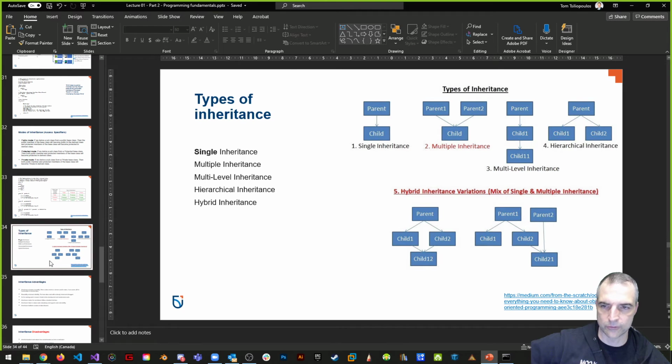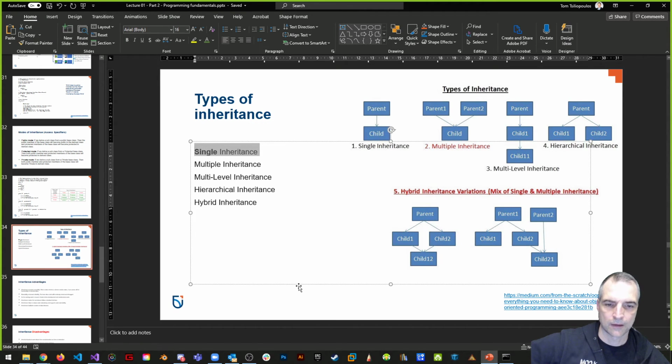I'm going to skip over two types of inheritance. Typically, what we like to see in industry, and I'm talking about whether you're in the game industry or outside of the game industry, is single inheritance. Single inheritance. Why? It's easier for us to consume the idea of single inheritance. Why? Because it's easy to say I have one parent and child.